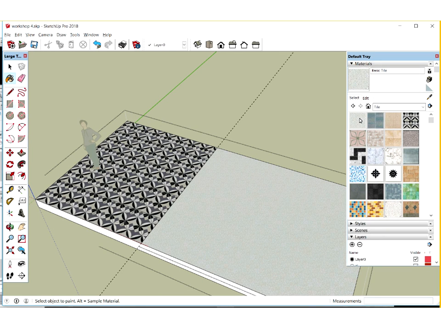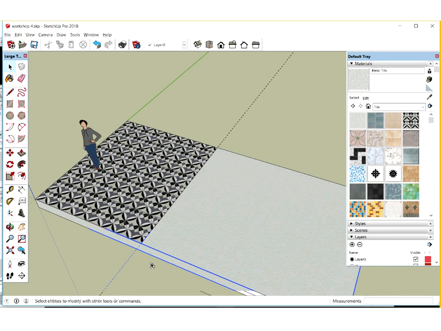And then I can actually put that, it's a basic tile texture, but it'll look alright on the edge of the slab there as well. This one, so you've got more control. Don't really need that guideline anymore. It's part of the group. Go into that group and delete it. So I just selected it and used delete on my keyboard there.